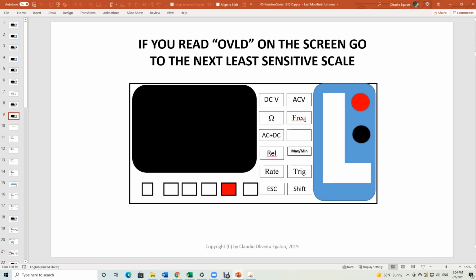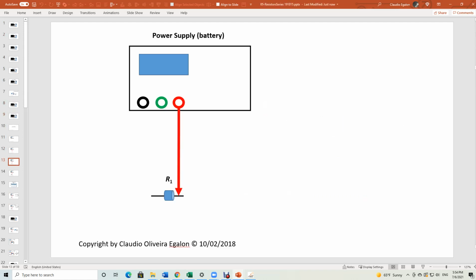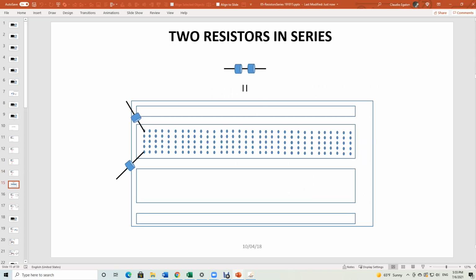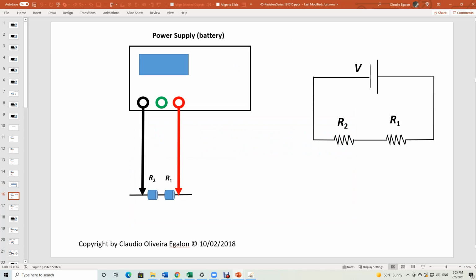Let's see here. Yeah, two resistors in series. See that? The two resistors are in series. That's my breadboard. One resistor connects to the other one, and then we connect the battery to those two ends. Okay, here's the battery. That's the schematic. If you want to measure the current going through the circuit, you connect a multimeter right in here. Okay, here you go. That's how the current flows.